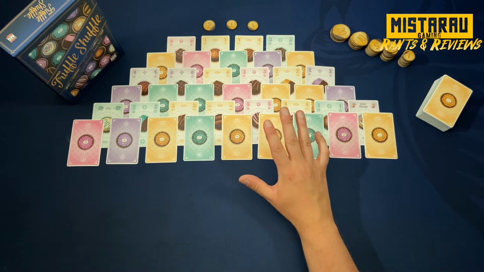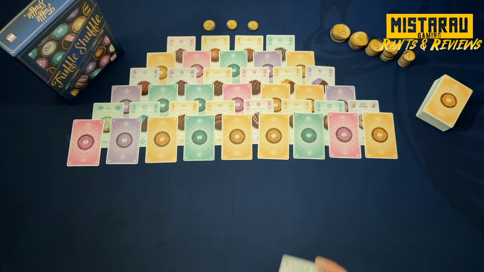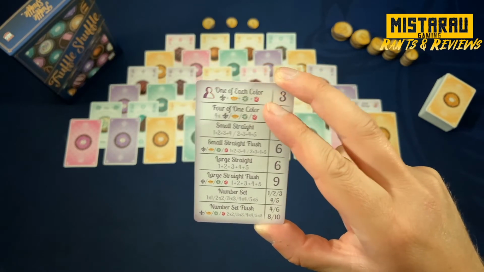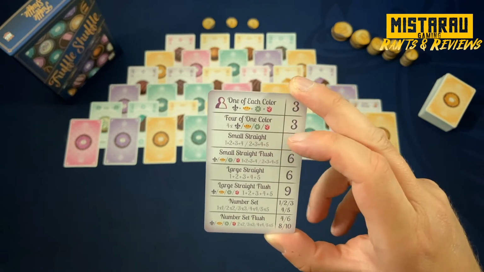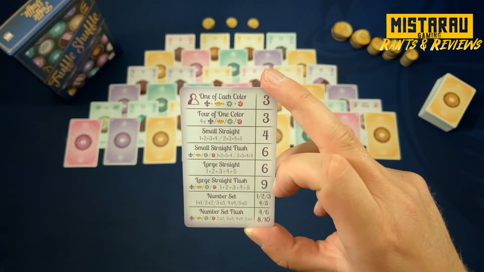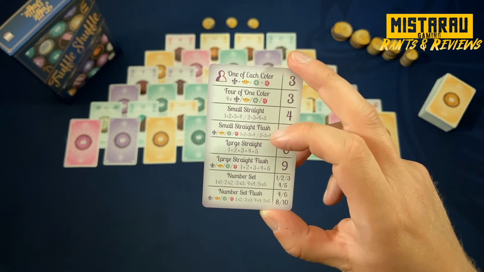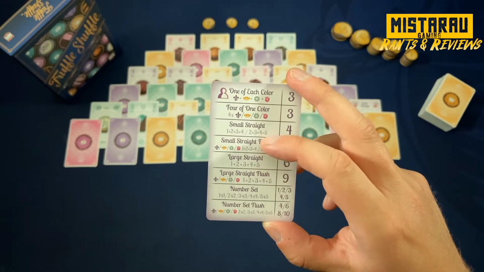Now, why are we drafting these cards? We are going to try to fulfill certain order requirements, and that is what these fancy little reference cards tell us: once we've collected some of these different types of sets, we can cash them in for dollar values. That's what the values are on the right-hand side of the card. I like to say these sets are very reminiscent of poker hands, especially when we start here with a small straight, a large straight, and flushes.